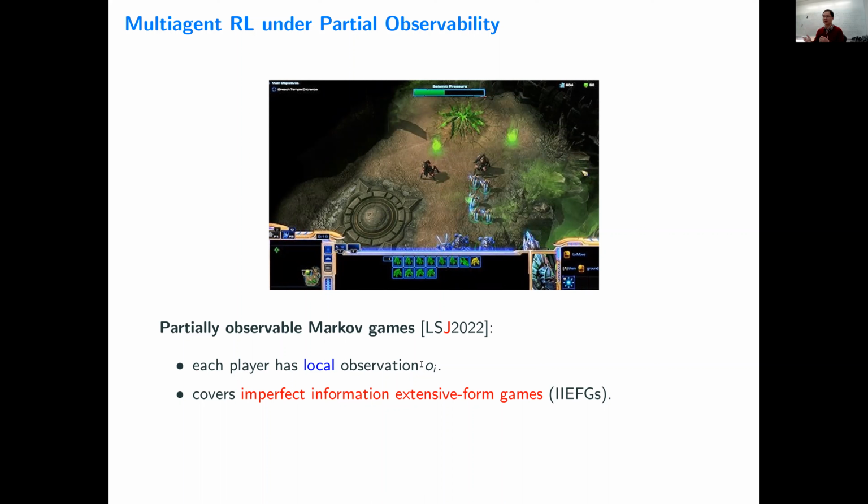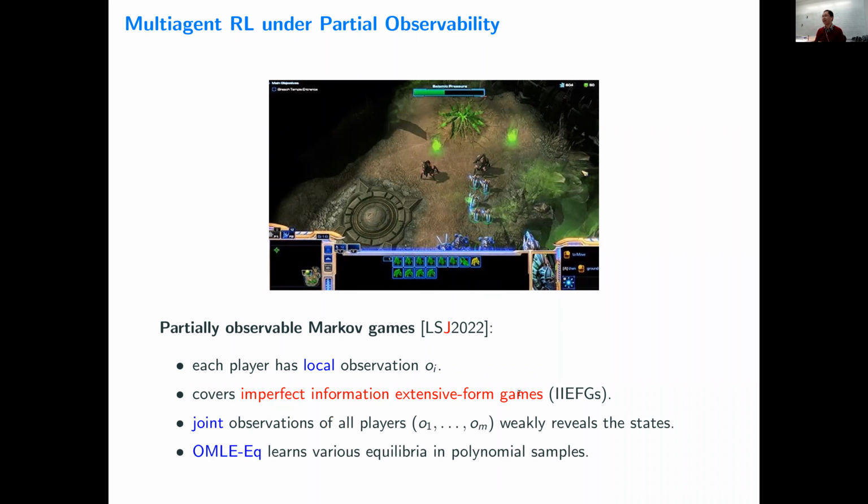This kind of model will also cover the famous imperfect information extensive form games, which are tree-structured games heavily used for poker-type problems. This Markov game model is more general and can also handle a lot of problems with transition structure beyond the tree structure. So basically, we also need to do two steps. One is to identify the problem structure. The other is to have an efficient algorithm.